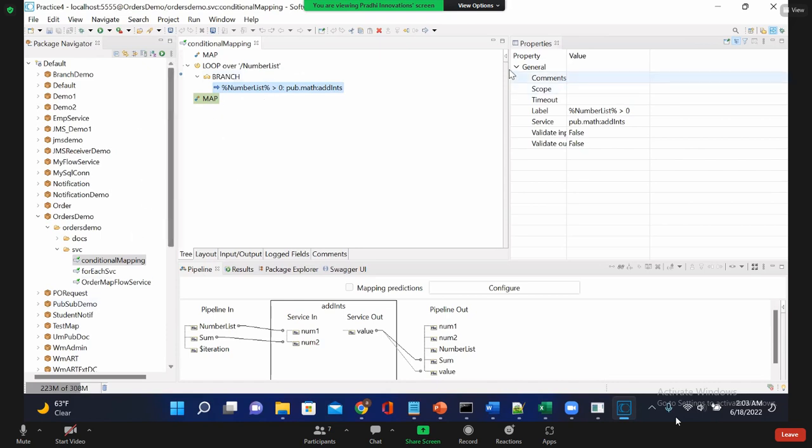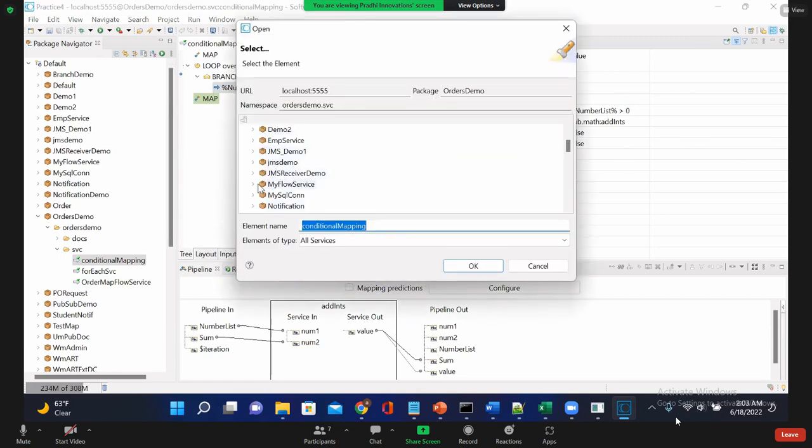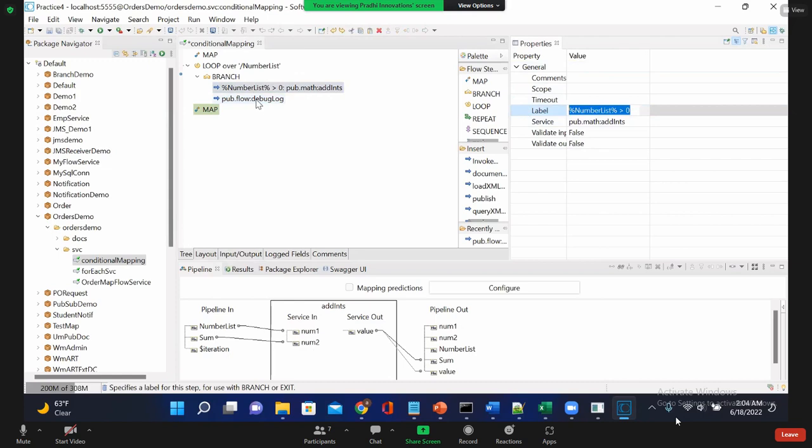Are you getting? I want a debug statement here. Pub flow dot debug log. Okay, I will use that one, but how does it work? I can use it, but in the branch there should be a condition here.